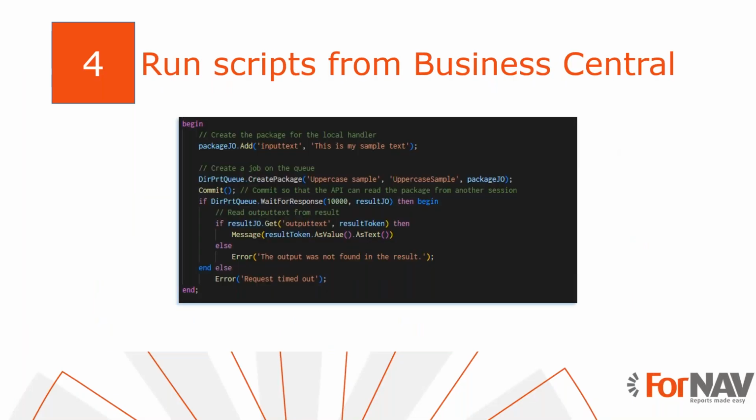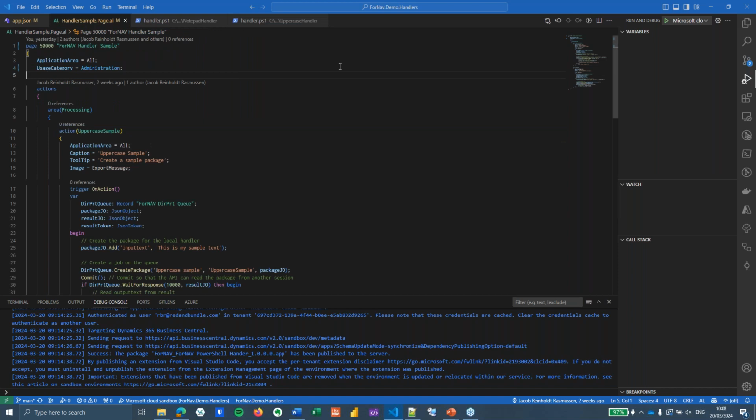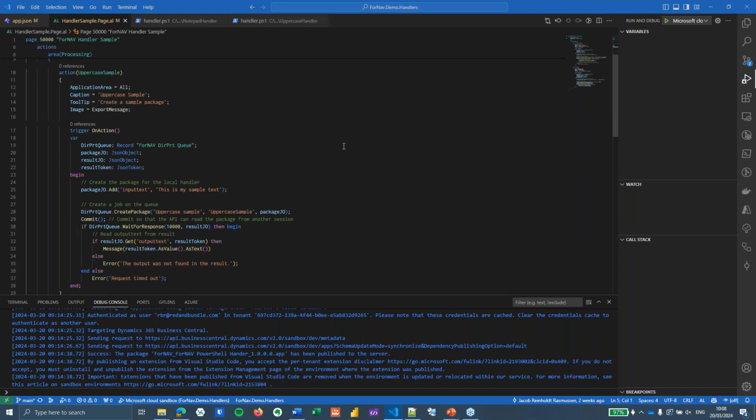Which means I come to the final bit of this coffee break, running the actual scripts from Business Central. Now, to run these scripts from Business Central, you actually need to write some code. These PowerShell scripts are so generic, they can do so many things that it is tricky for us to make anything standard inside our report pack, though we are working on some special use cases. But for now, I'm going to call my print scripts manually through a simple extension.